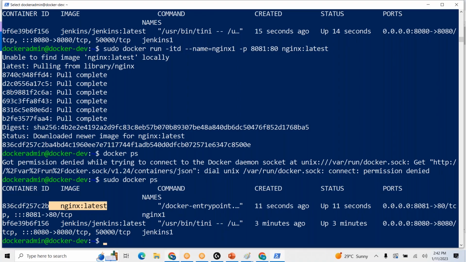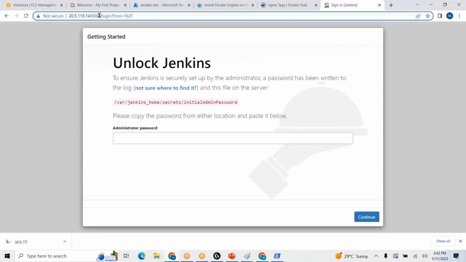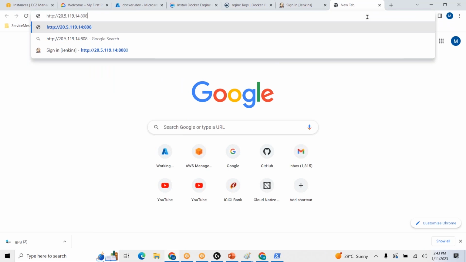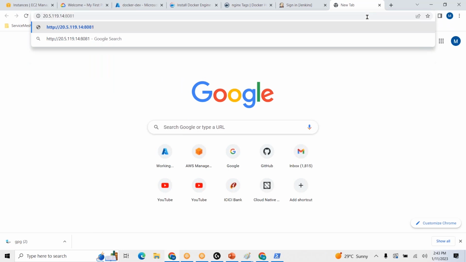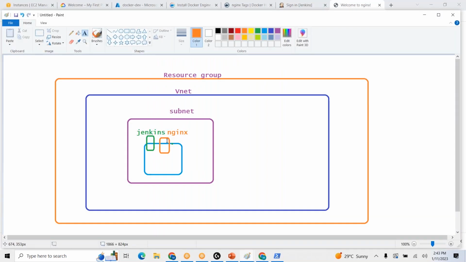Let me try to access the application with 8081. Here, by using 8080, I'm able to access Jenkins. In the same way, let us access Nginx by using 8081. So here we can observe the second application, we are able to run an Nginx application.